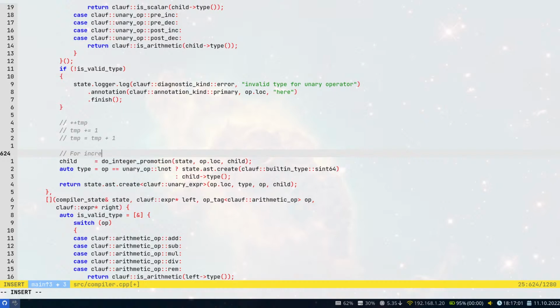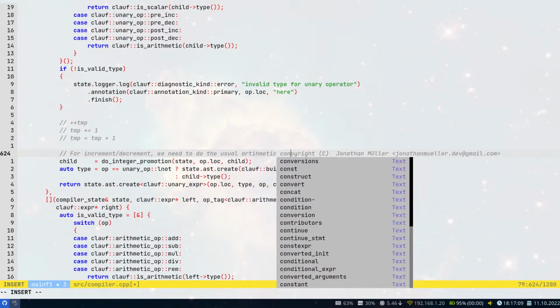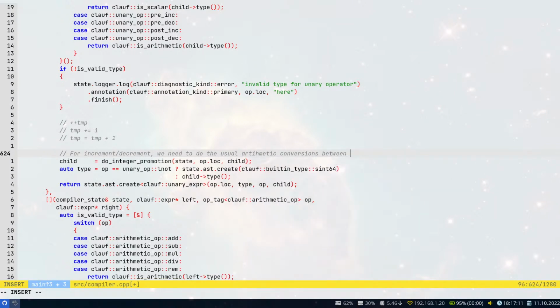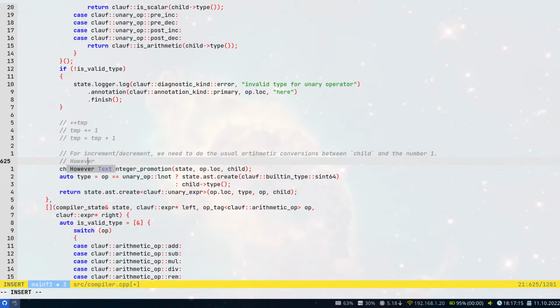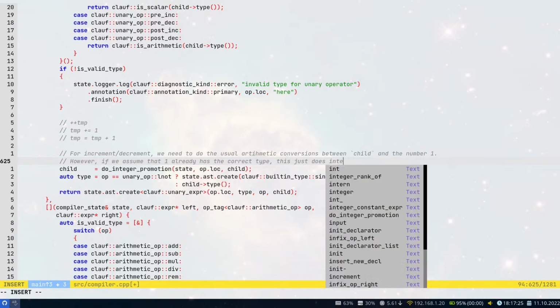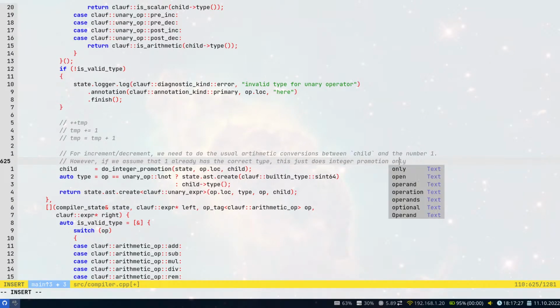For increment, decrement, we need to do the usual arithmetic conversions between child and the number 1. However, if we assume that 1 already has the correct type, this just does integer promotion on child.